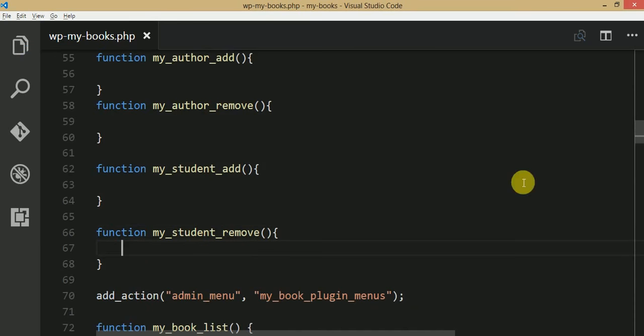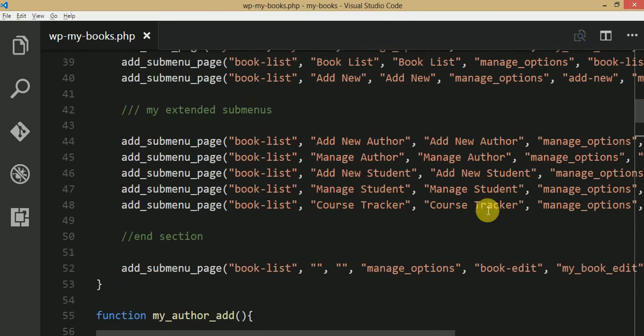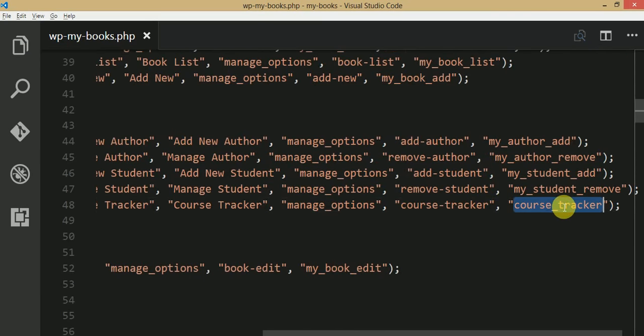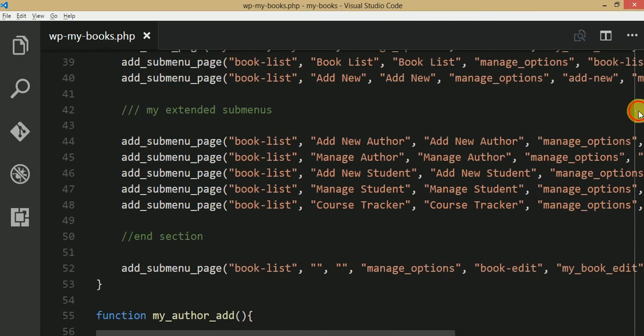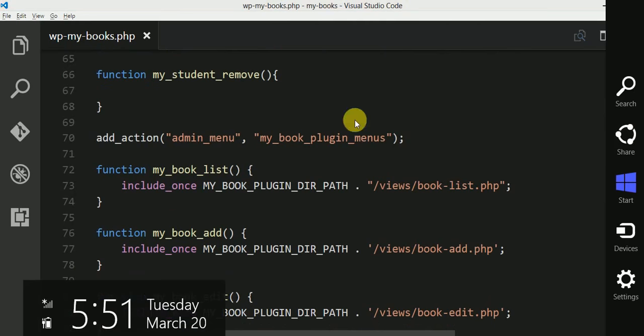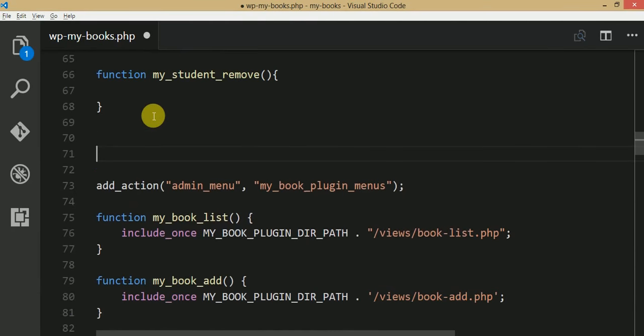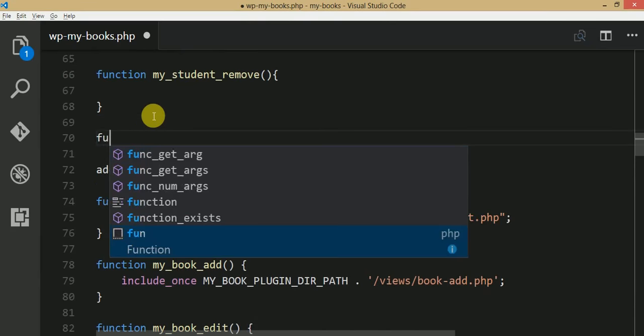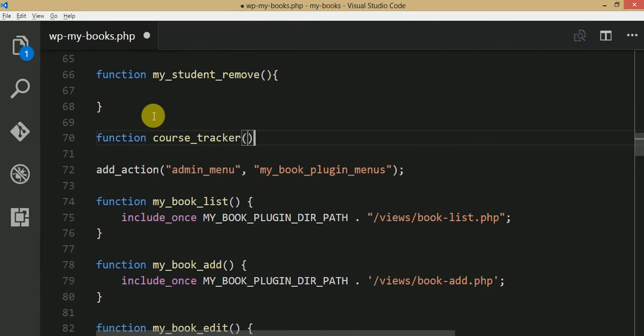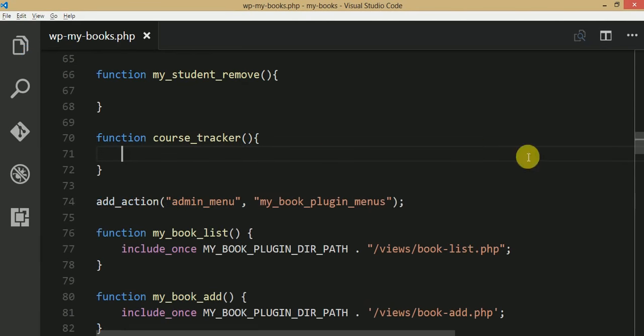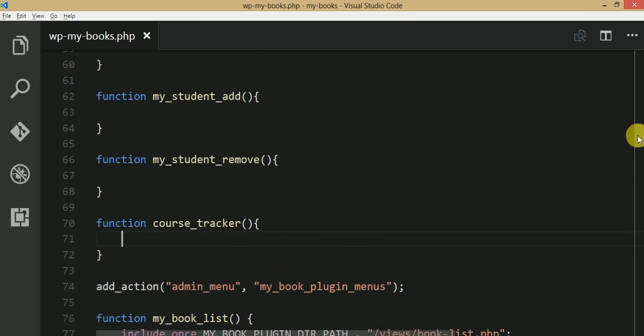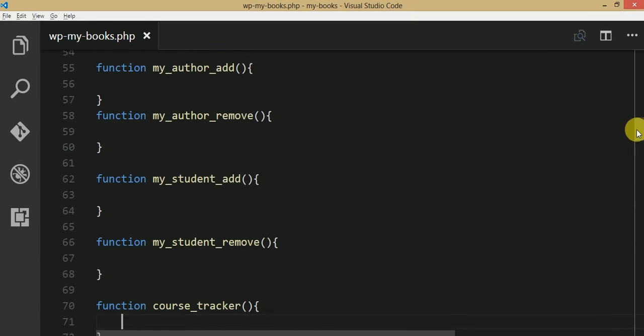Okay, and the final key should be course tracker. Okay, so basically I need to scroll down and let's say function course tracker. So all these five callback functions we have made for our menu.